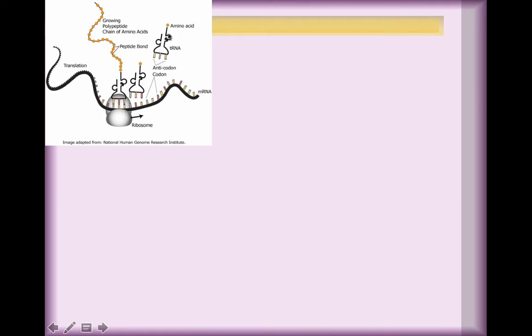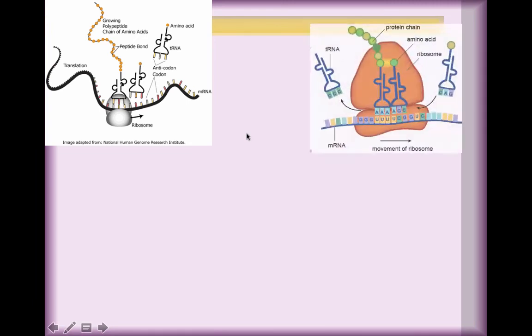And then here is transfer RNA. Transfer RNA is going to bring amino acids in to the ribosome, and at the ribosome, these amino acids are going to be linked together to make a longer and longer and longer polypeptide. And it may get long enough to actually be a protein. But the messenger RNA is going to move through the ribosome, and more amino acids will be brought in here.